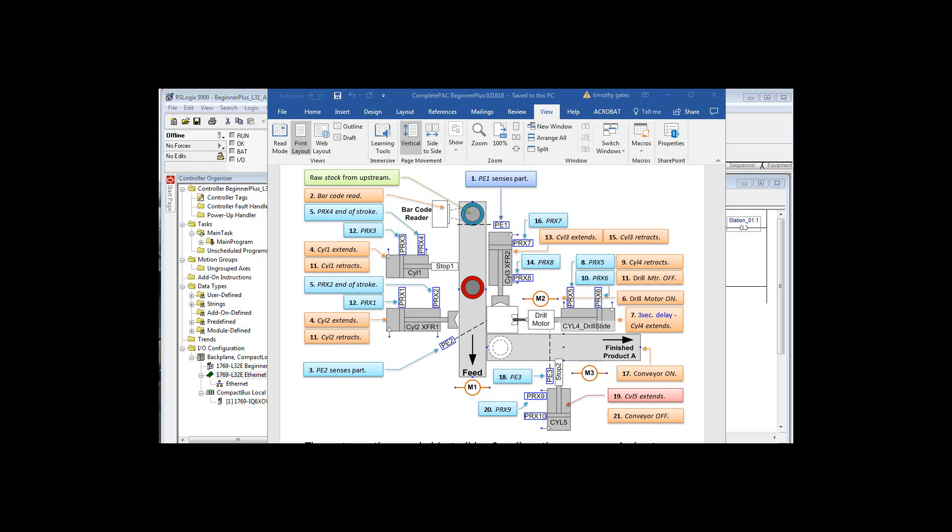The green call-out at the top is raw stock from upstream. Parts come in on the top of this diagram — you're looking down on the process. It has five cylinders. We're using the virtual cylinders we already created, which gives us a reaction of energizing the solenoid, then a delay before the extend proxies are made, and vice versa when we de-energize. A part comes in, and once it's in the view of the barcode reader, when it hits the optical path of PhotoEye 1, the barcode reader scans it. Your logic will determine whether to let it slide on through out the bottom, or push it off the conveyor with cylinder 2 into the workspace.